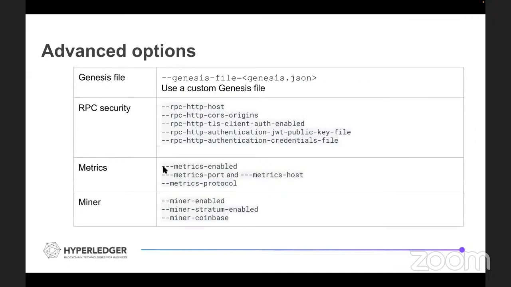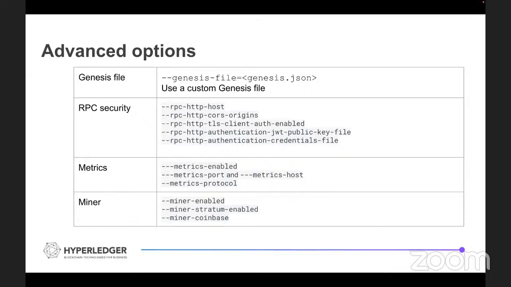Okay, the advanced options. So far, I gave you the easy ones. Let's rip the Band-Aid right away. Sometimes you just want to go and really own your destiny. So you want to set your own Genesis file. You've created your own consortium. The --genesis-file option allows you to point to a JSON file on your file system that says, hey, this is the truth. This is how I'm going to run my network.